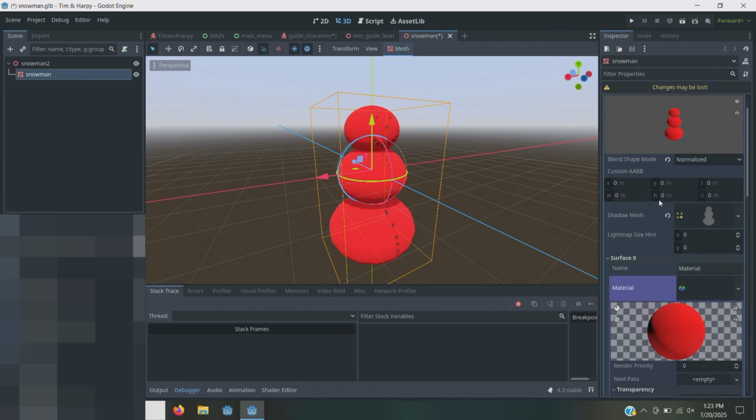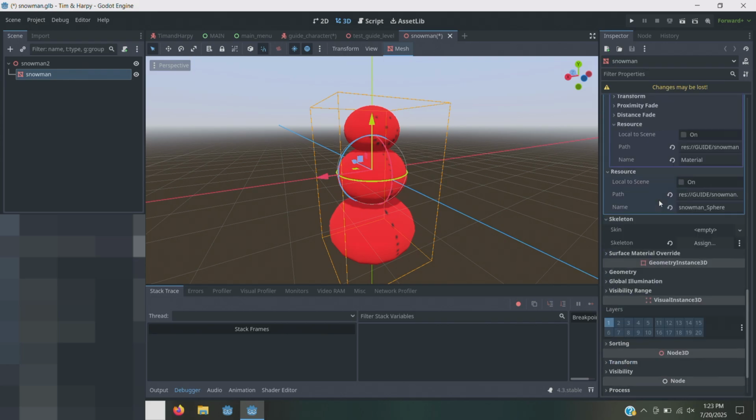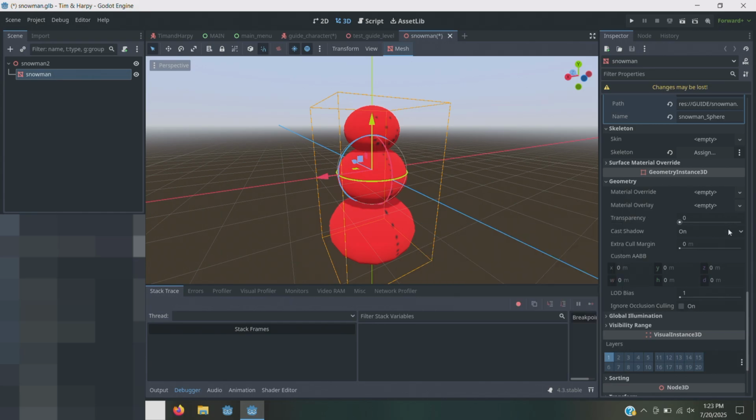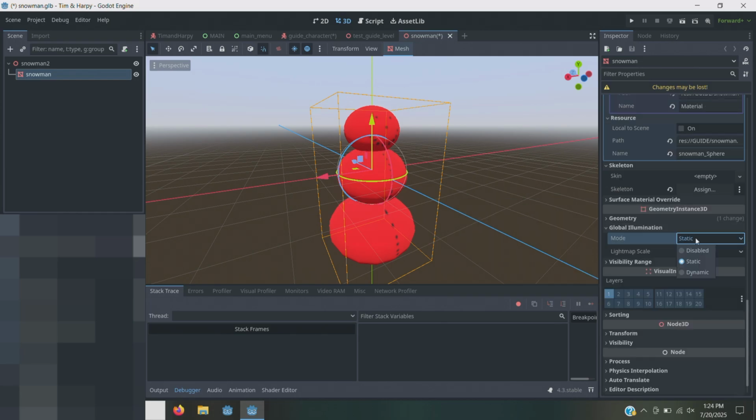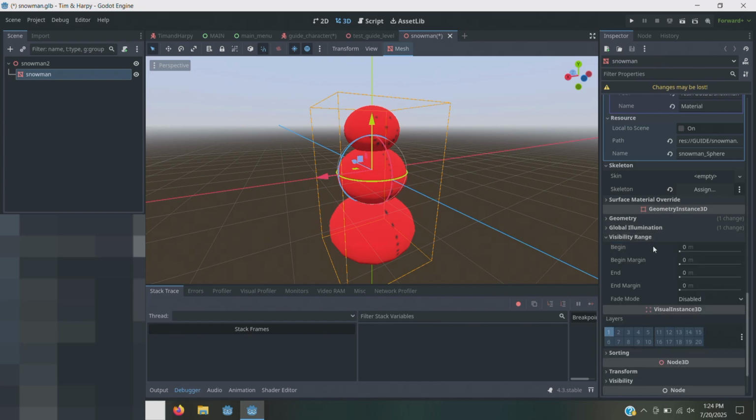Alright, so my game, Tim and Harpy, will be in retro style. I want it to be very lightweight, even playable on weak machines. So I usually make it a bit more lightweight by... Not always, I think Tim and Harpy, the main characters, do cast shadow. But if it's not super necessary, I just turn this off. Makes the game run smoother. Global illumination, disabled. And if you're really far away, then it just unloads, maybe 60 or 70 or whatever.